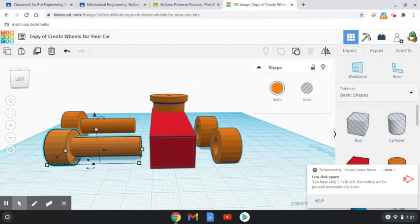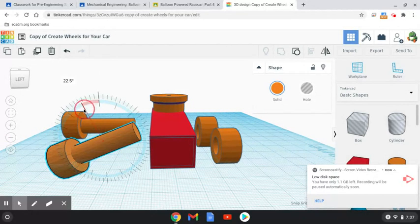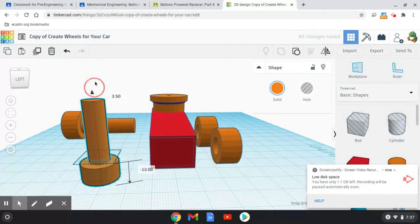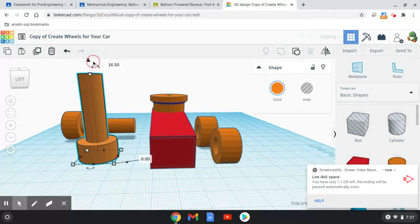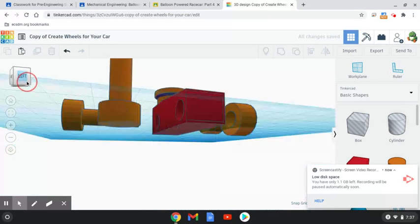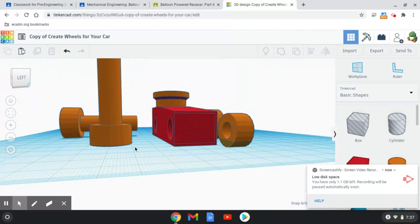this so that this overhang goes away, so that it supports itself as it's printing. So we can give it a 90-degree rotation to stand it up, and then make sure that it's level with the ground. And now when we print this, it'll print this layer, this layer, this layer, and it'll never hit an overhang.